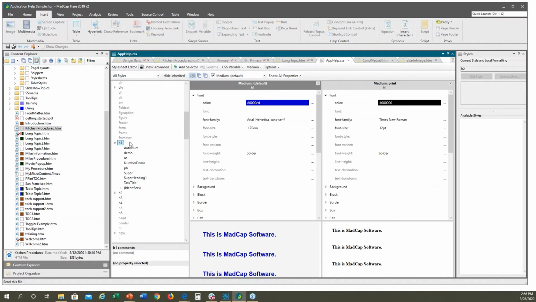But that very same heading 1 under medium print, it's a fixed size, 12 point. It's a black color, and it's a very specific font, Times New Roman. Both of these mediums are written to the same style sheet.